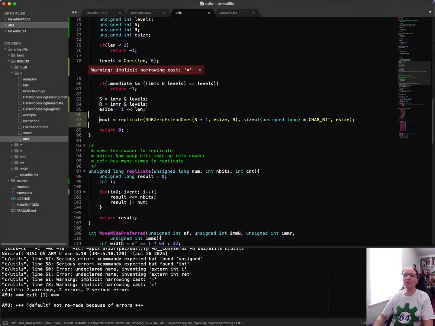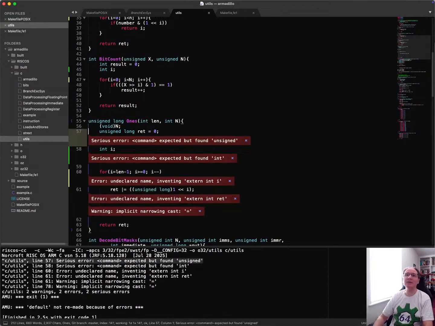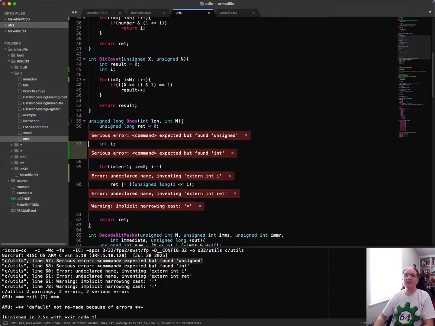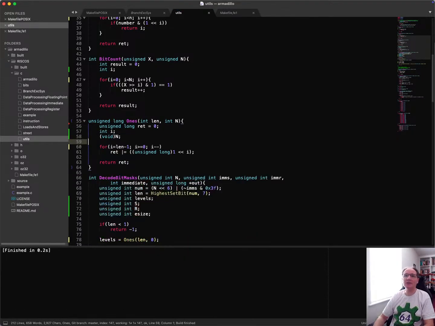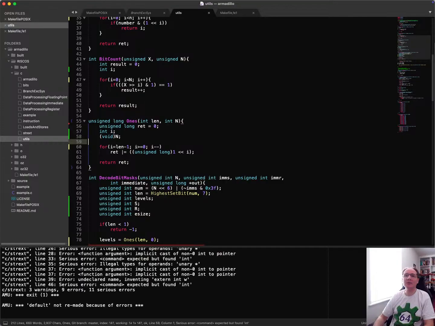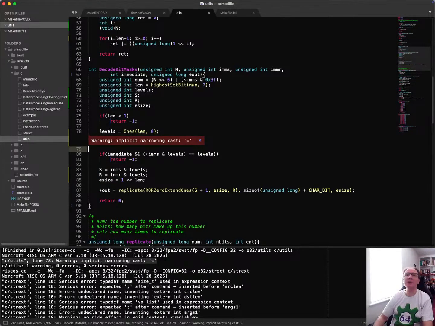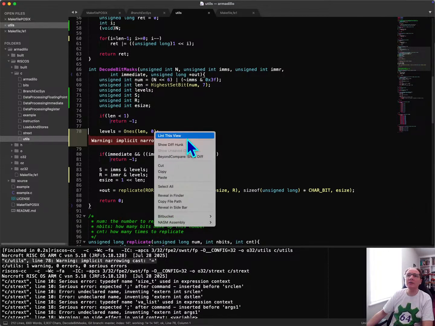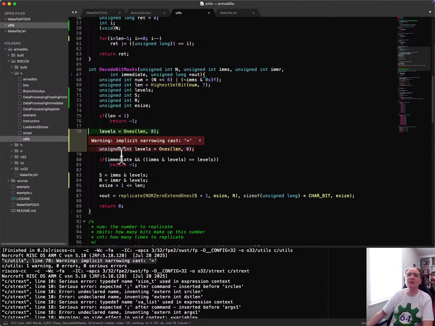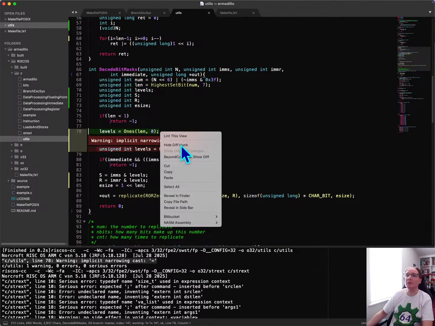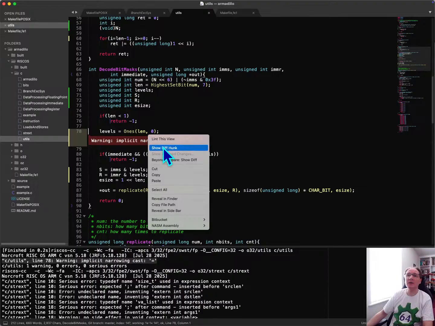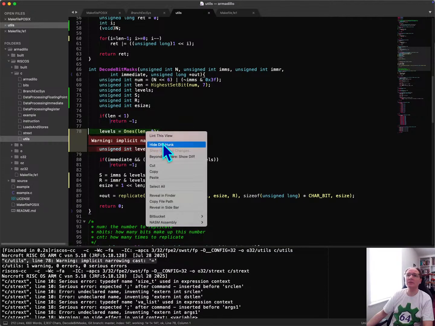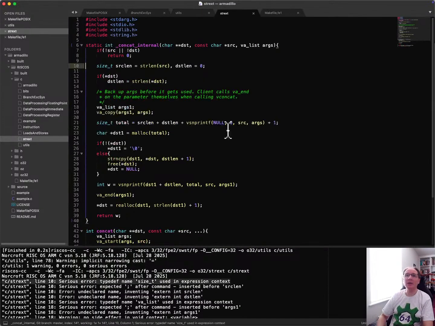Build. Right, find me the first error. That is an unused declaration message, so let's just do that. That should tidy that one up. Okay, Tom, we're up to levels. Implicit narrowing cast. Oh, did I convert that wrongly? Show diff. No, it was an int. It's just a warning, and it was a warning that was there before. Can we hide that diff, please? Oh, I did. Yeah, here we go.